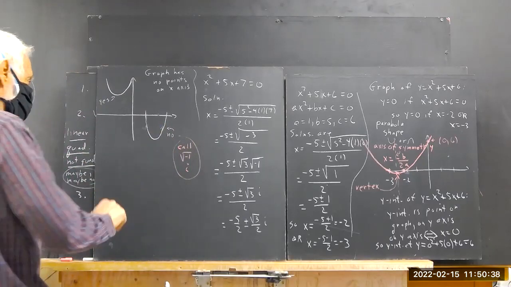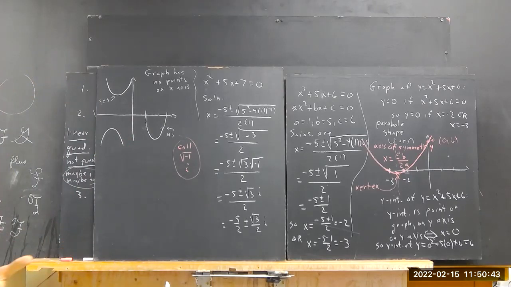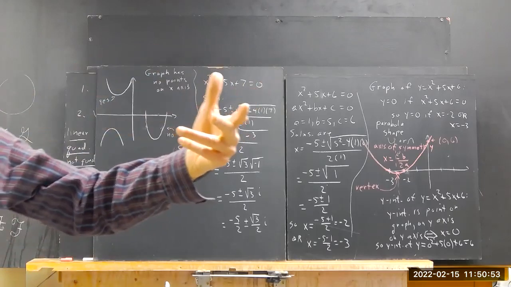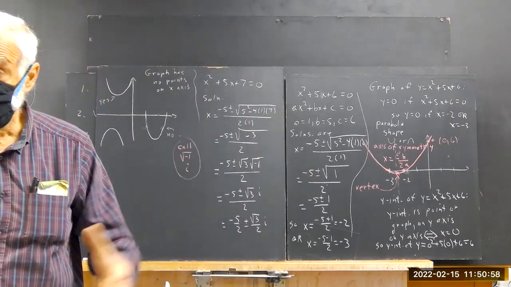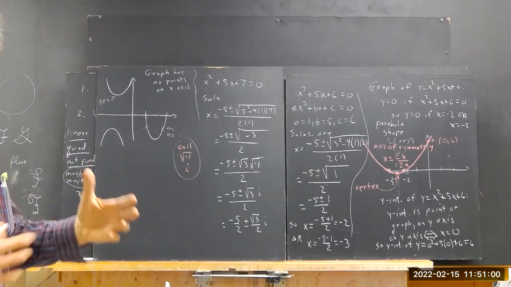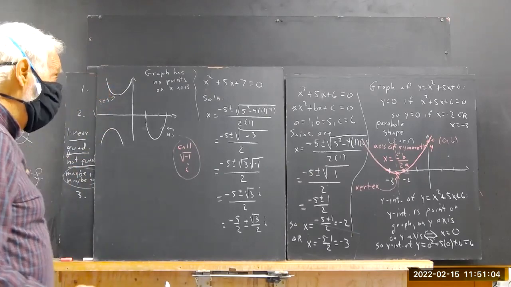And the other way, only one person did this. You draw one below the x-axis, it has to turn down, right? Okay. So if it's below the x-axis and turns up, it's going to go through the x-axis. If it's above the x-axis and turns down, it's got to go through the x-axis because it goes on forever. It keeps getting steeper and steeper. Okay, so these are two ways.